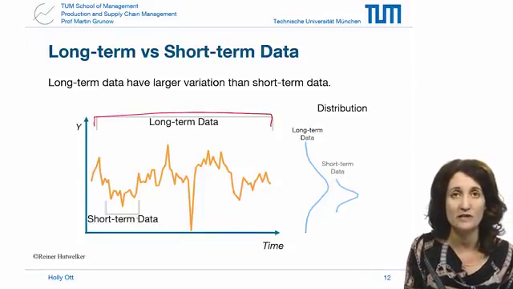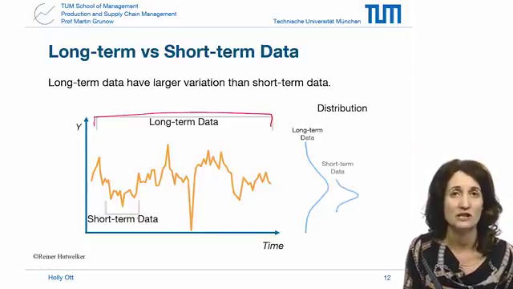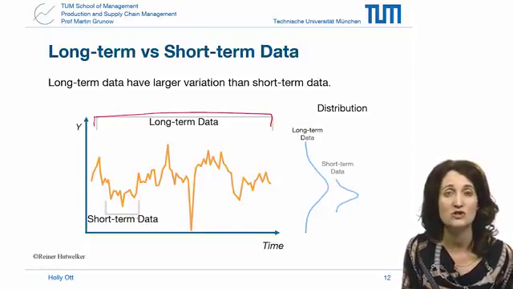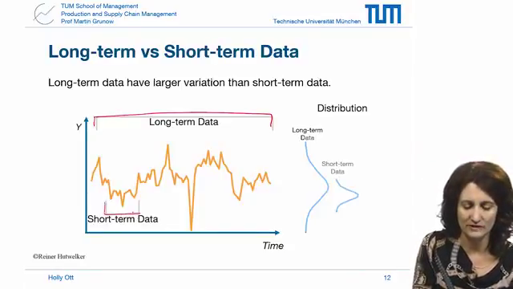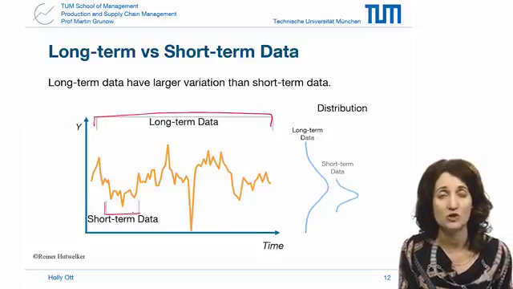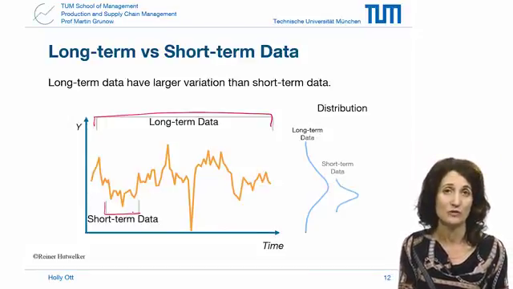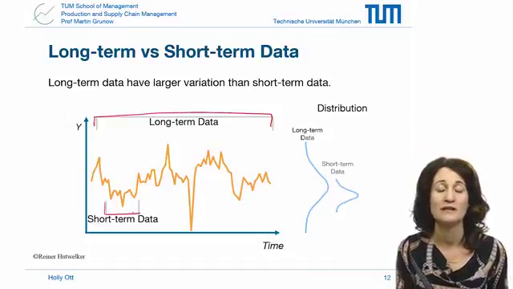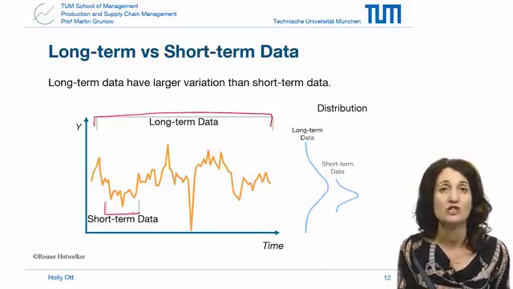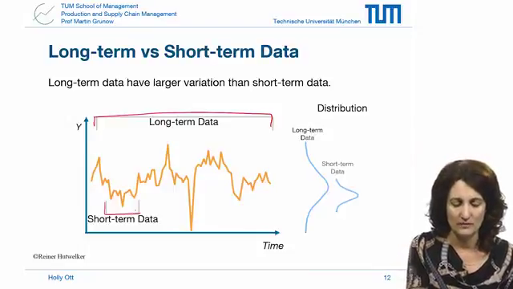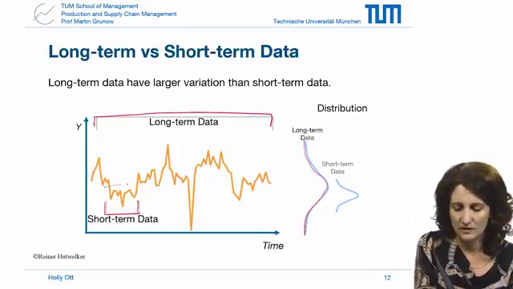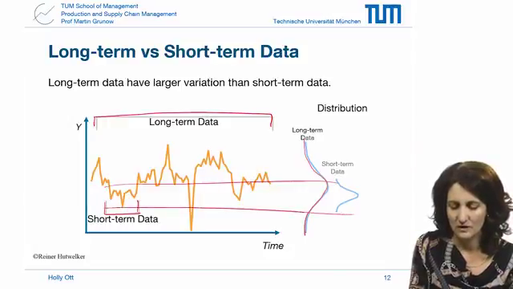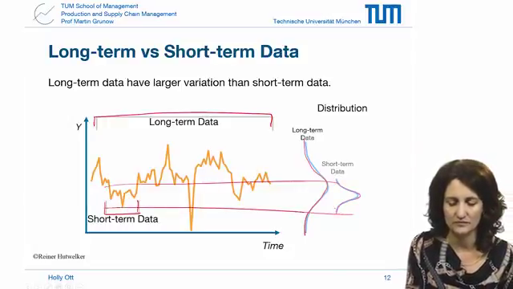As time goes by, you could have, for example, shift changes. You could have weather changes. You could have machine changes or machine degradation over time. If you take data over a short period of time, a lot of those special causes will not be there. There'll be only one shift or one operator or one machine that you're using, for example. And so we can see this here. The variation over the long-term data is represented here compared to the variation of the short-term data is represented here.